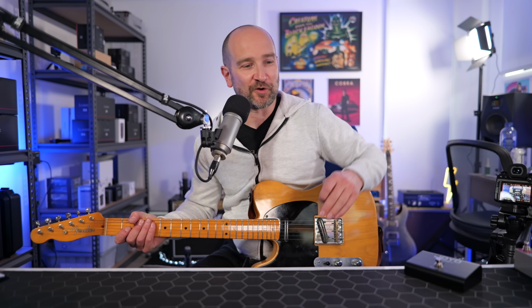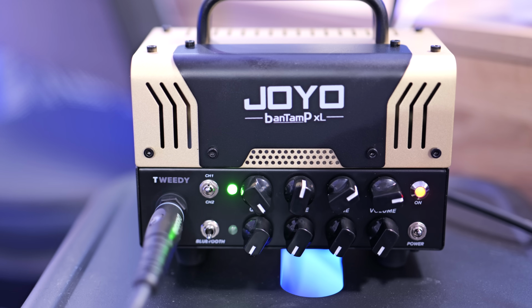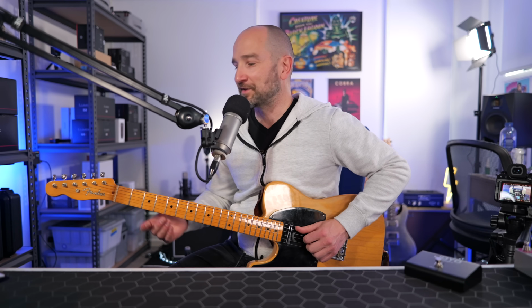So that gives you a great representation of what the voice control can do just to shape your sound. It's pretty cool. Let's take a look at the gain control on the clean channel. So I've got it all the way up. I'm going to start with my volume control down just to show you how well it cleans up.